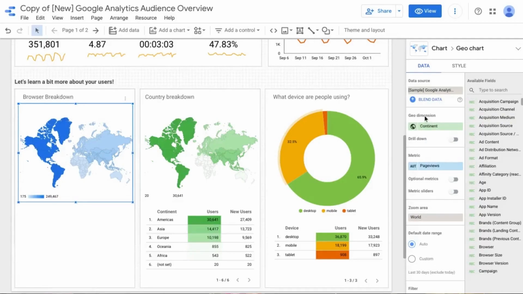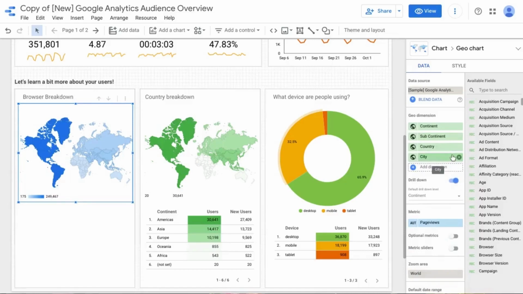So if we look under the geo settings or the geo dimension settings, the dimension that it's using is continent. And there's an option here for drill down. So we'll slide that toggle over, and it automatically gives you some dimensions that fall under the geo dimension here.